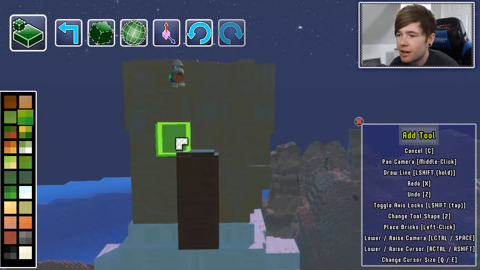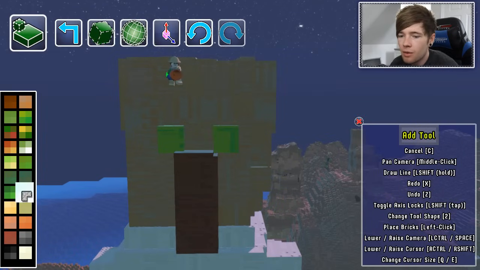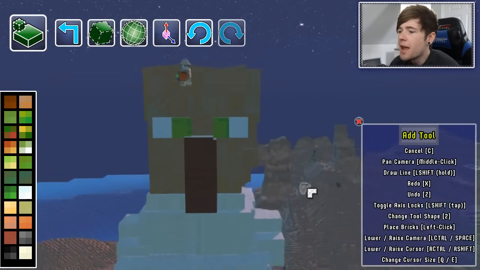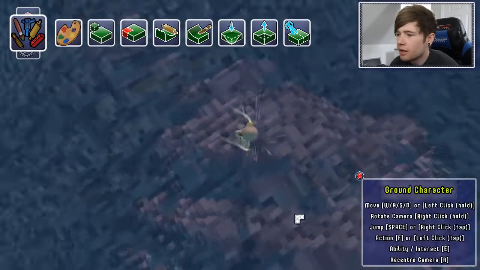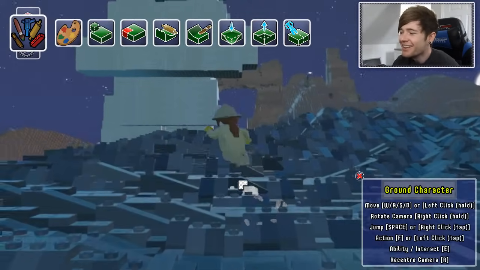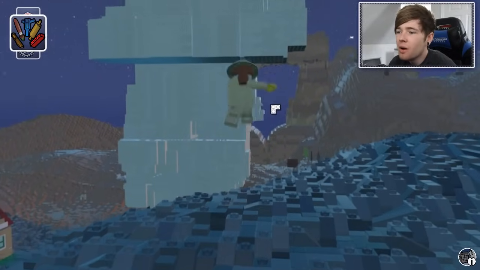And now we need a little smaller green one. And then another green one. And then white. Oh my goodness. This looks amazing. I have built a giant Treyaurus. Let's see what it looks like. Yeah, let's skydive down. Oh man. We built it. We built it. We built Treyaurus. Oh my goodness.